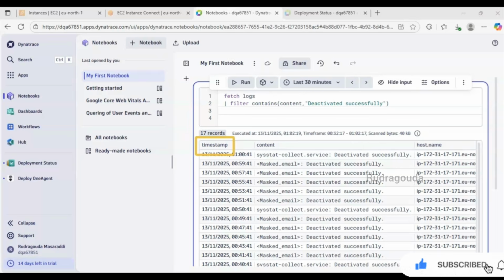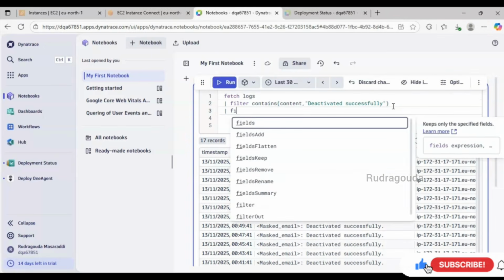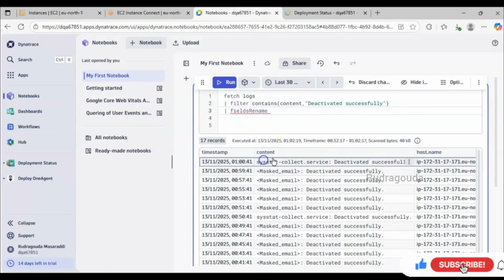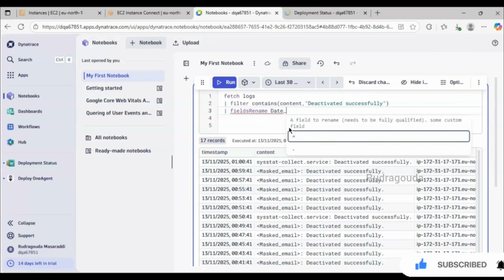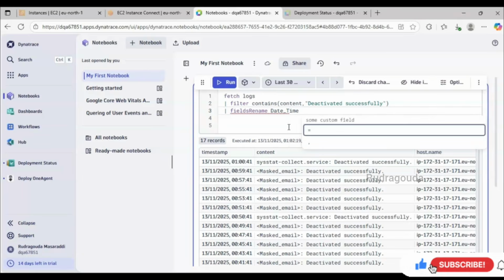I want to mention it as date time, so that it looks good in the result pane. In such a case, you can make use of this fields rename. So I'll go to the next line and I will type fields rename. On what basis or what name do I want to give? I want to give it as date underscore time. I feel this looks good, right? So I will provide this name. To which one?